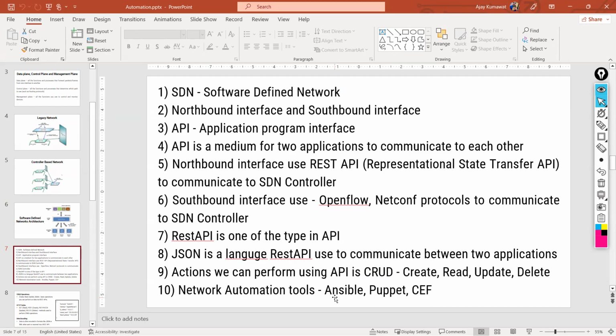And you use certain tools like Ansible, Puppet, and Chef. Ansible is highly used. Puppet and Chef have been removed from your current CCNA 1.1 syllabus, because your Cisco devices were not really supporting these things. Highly Ansible will be used. Understanding the purpose is very easy. Ansible is very easy.